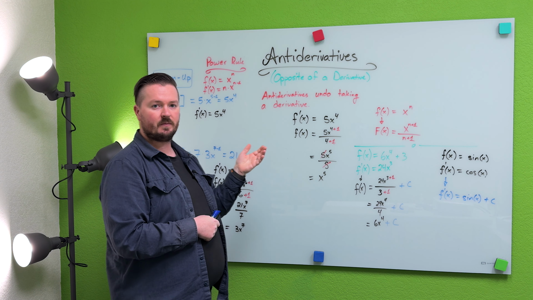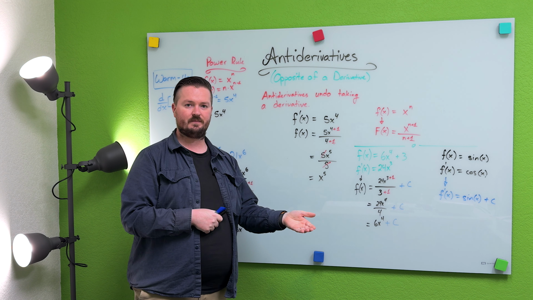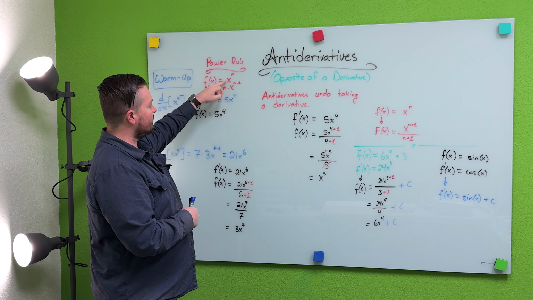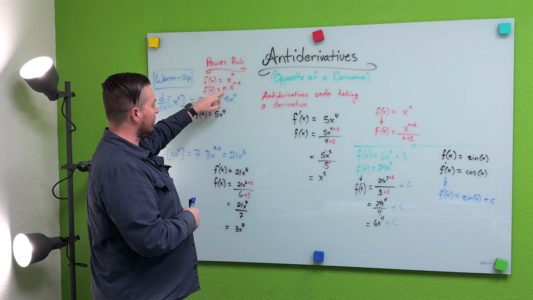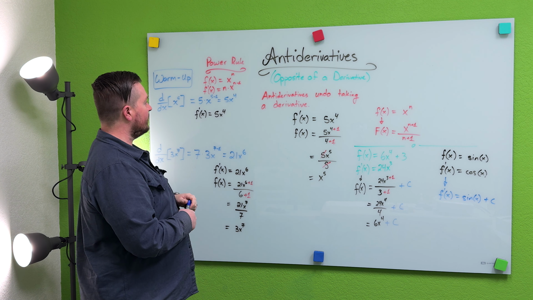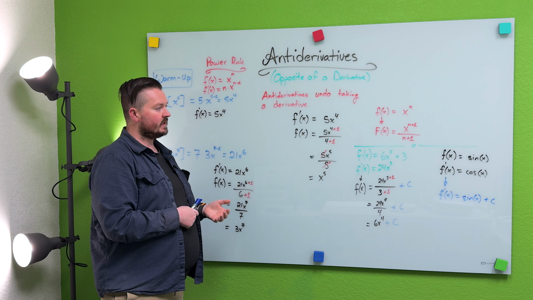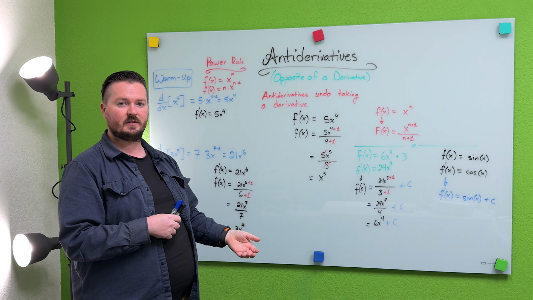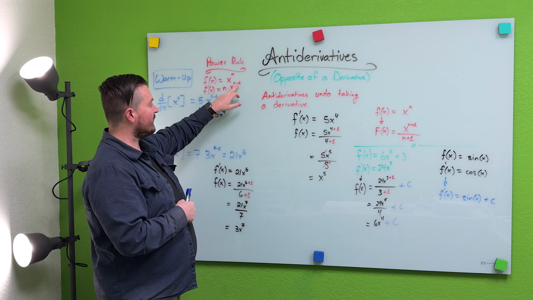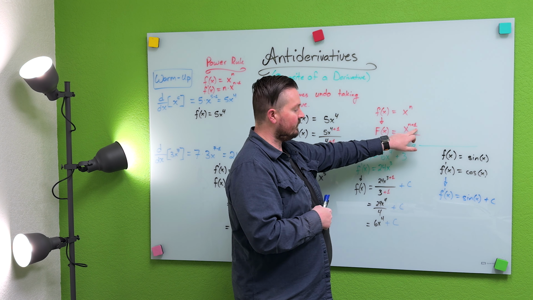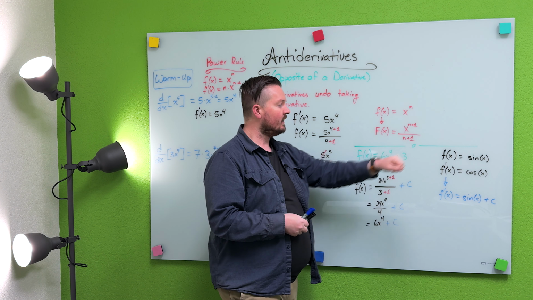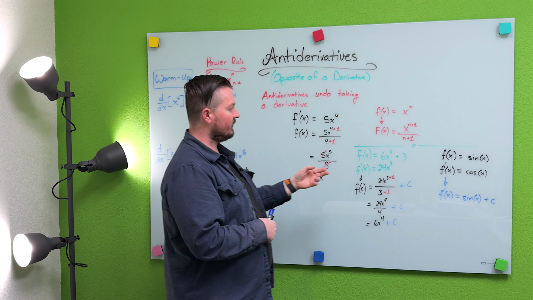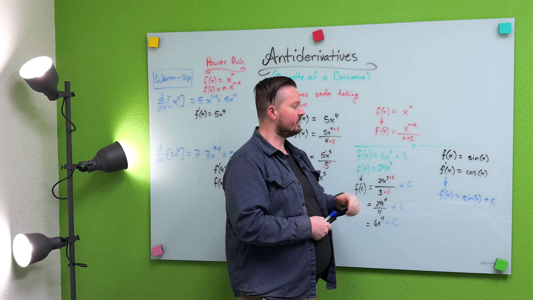So antiderivatives are doing the opposite of taking a derivative. We looked at the power rule, and we noticed that the initial steps for using the power rule were to take the exponent down and multiply. Then you subtract 1 from the exponent. But if we're going to undo that process, we need to do the opposite operations, but also in the opposite order. So the last thing we did here was subtract 1 from the exponent. So the first thing we do here is add 1 to the exponent. We multiplied by the exponent. Well, here we divide by the exponent.